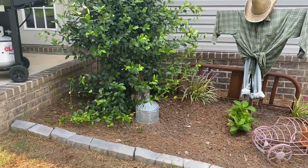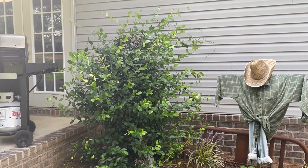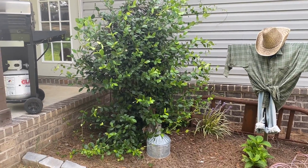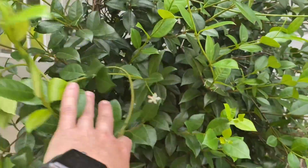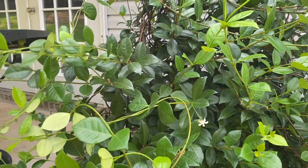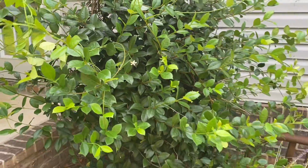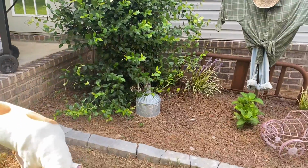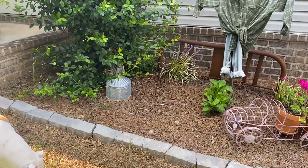But over here, I have planted this Confederate Jasmine, and this thing has gone wackadoodle. I literally trimmed this 2 weeks ago. 2 weeks ago. And look at this bad boy. It needs another trimming. I'm gonna do it, but I had to film this video when it's not raining. And if you're here in Alabama, you know it has rained twice this year, once for 30 days and another time for 28 days. So we had to break it in here in between the rain.